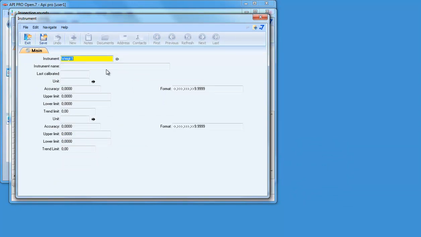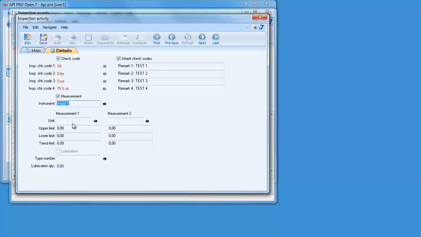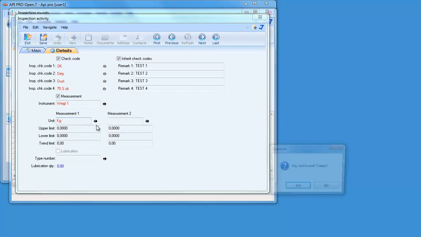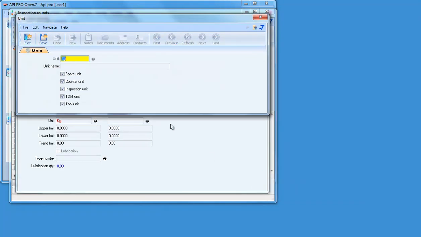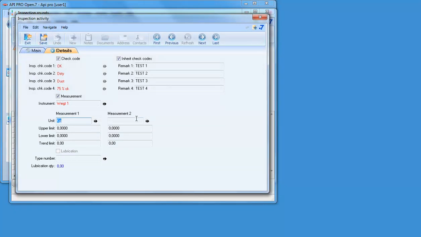On the instrument here, I can put in the limit, upper limit, lower limit, trend limit, and the unit on it. I simply just say save. The unit here I put in kilo. I create it. Now I can put it in again. Now it is created.